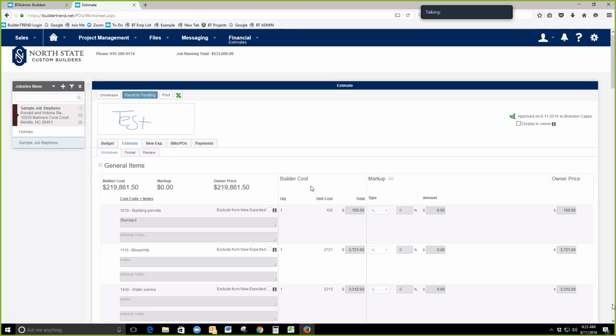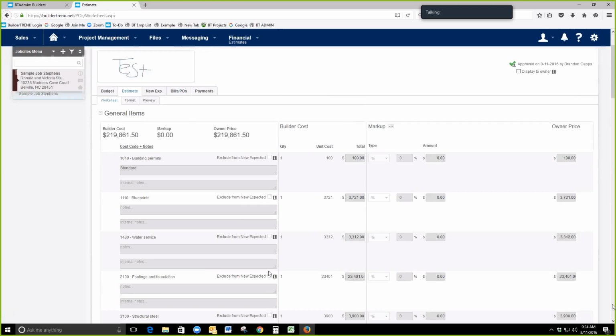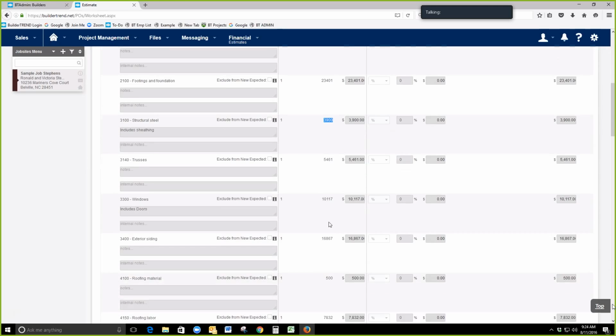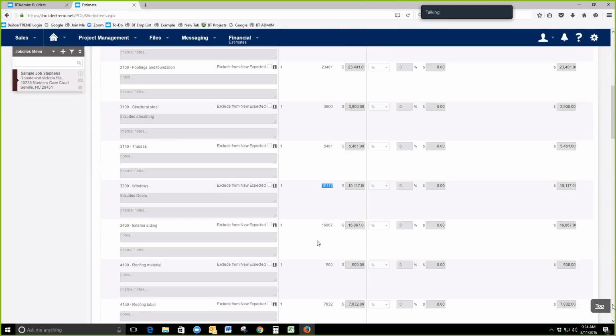But there's going to be instances where prices change, and we now give you the ability to put in a new expected, or what we might call an estimate to completion. Because if you're doing cost tracking now off of this finalized budget, and the cost of, let's say, structural steel has gone up by 10% in the marketplace, just for whatever reason, your cost tracking on 3,900 here is going to be way off, because maybe the actual price of that material has gone up to 4,200. Or maybe windows, there's been some sort of increase with the Windows provider you go with, and so forth.